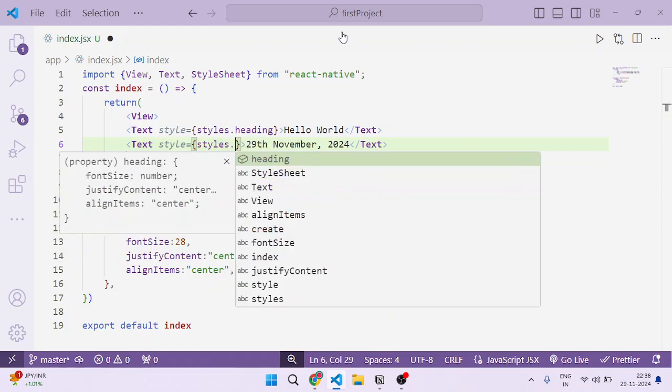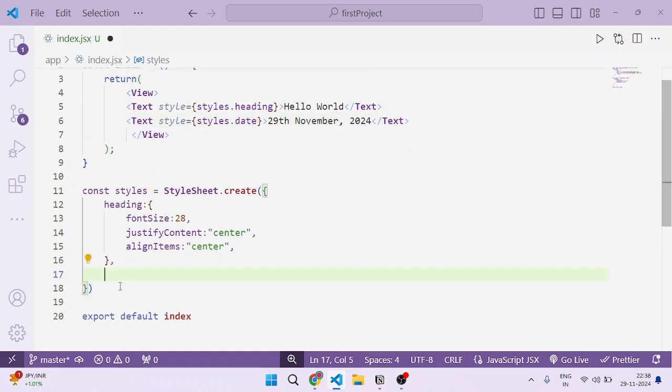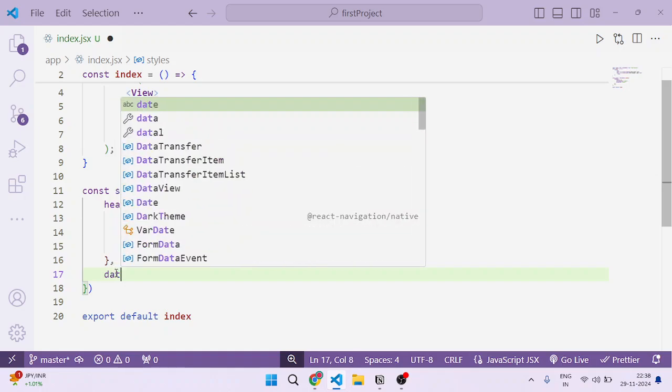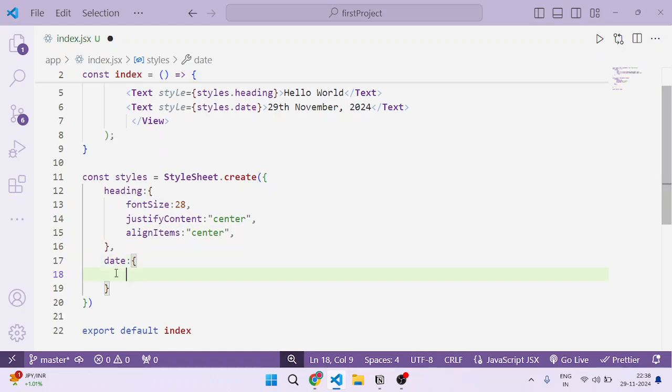Then we write styles.date. Since this is the date line, I'll simply write date for clarity. And here, remember we just styled the heading. After the comma ends, click on enter so that you come to the new line. And now let's simply type date because now the date line is what we'll style.